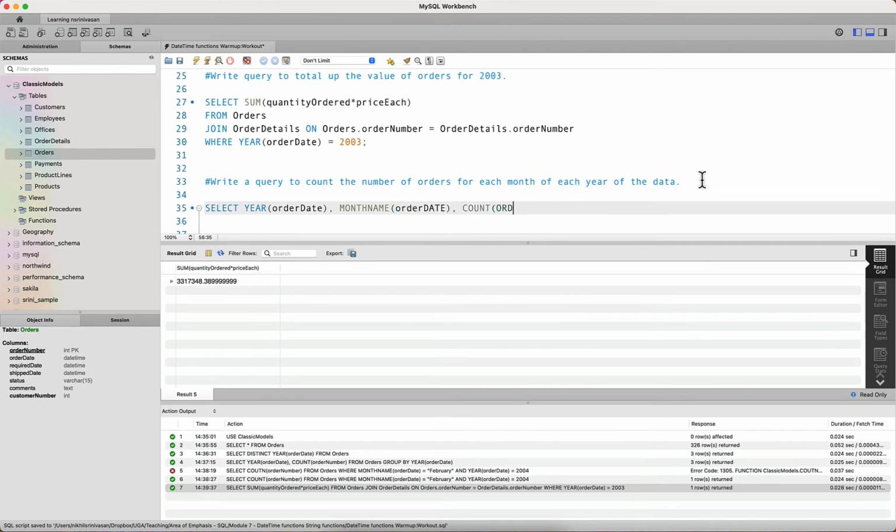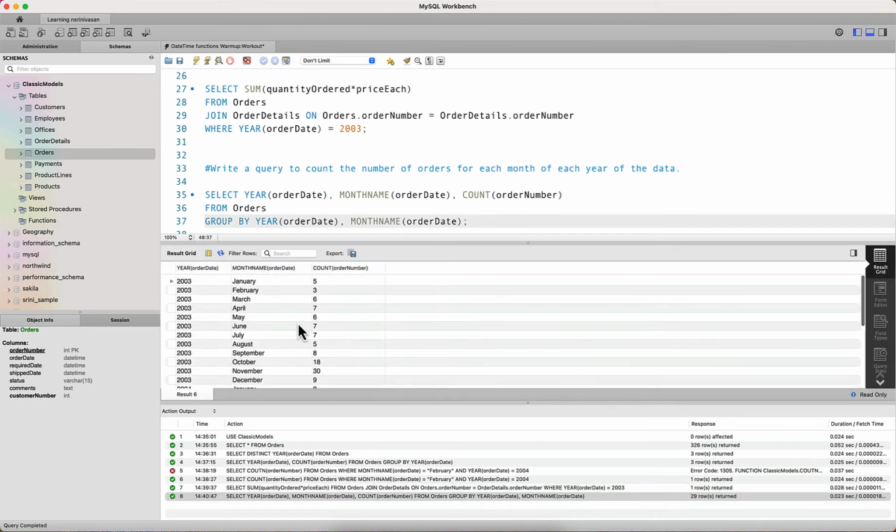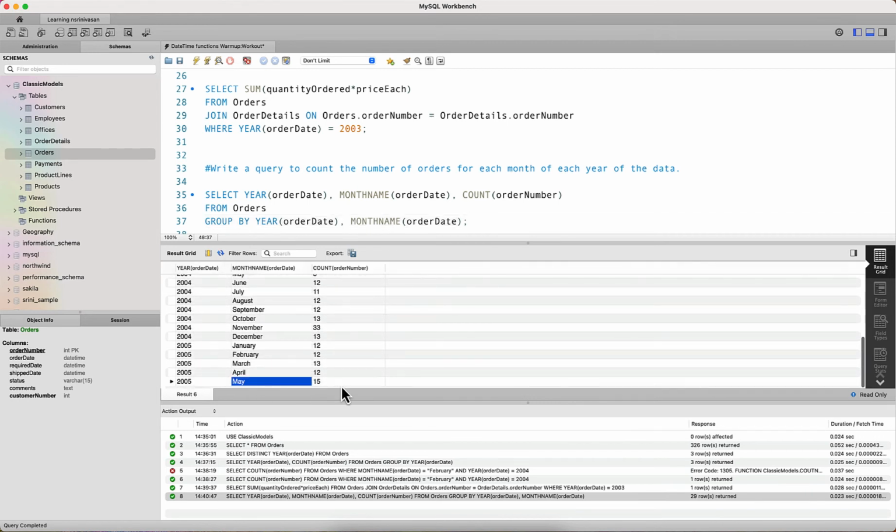I want to count order number from the orders table, and I will be grouping by year of order date and month name of order date, giving me the following result: number of orders in January of 2003, and so on and so forth, all the way up to May of 2005.